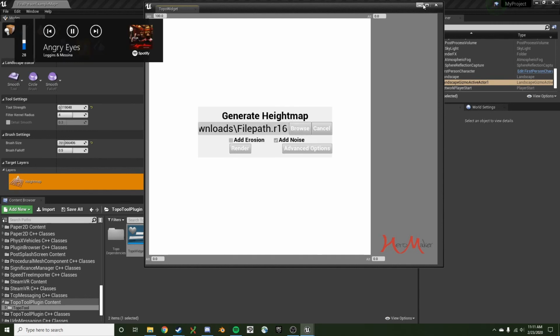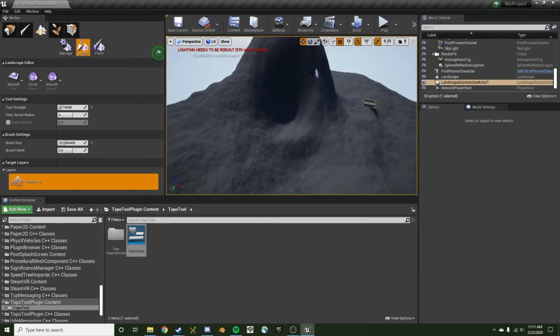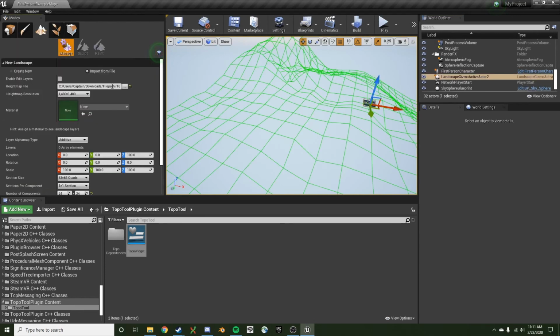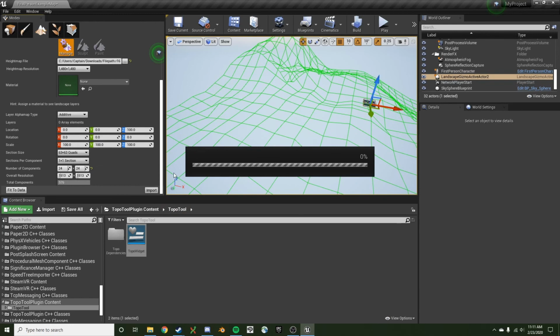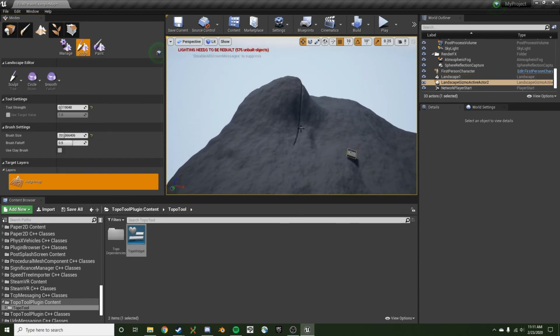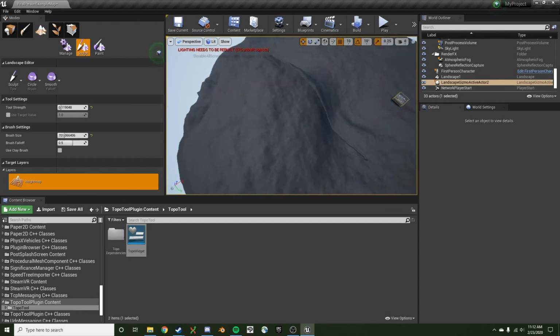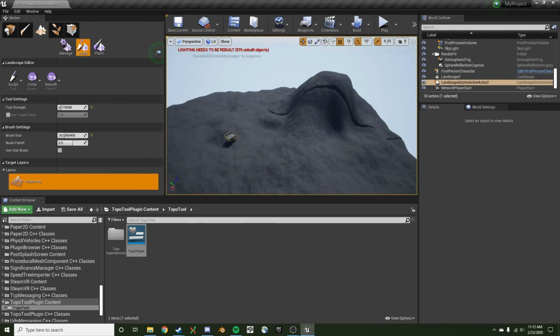And we finished, so hit OK, close this out, and we'll go ahead and select landscape, delete it, select landscape over here, import from file, it's already the same file, and we'll go ahead and import. And you can see that the height has moved because we moved that peak. And that's how you iterate through here. It's a pretty simple process.